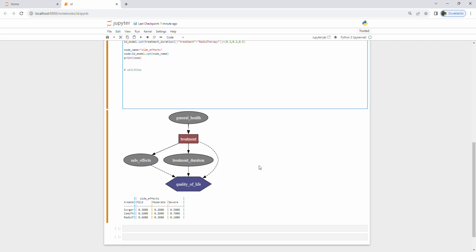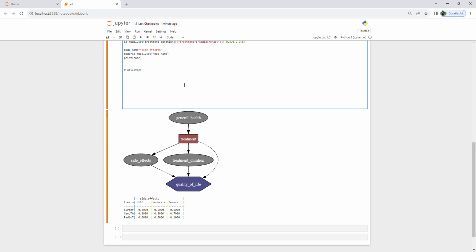In our case, we have quality of life, which is our utility node, and we have three nodes that affect our utility node: side effects, treatment duration, and treatment. Each has three states, so in total we have 27 combinations of these nodes. So we can write each combination and add a utility value to it one by one.